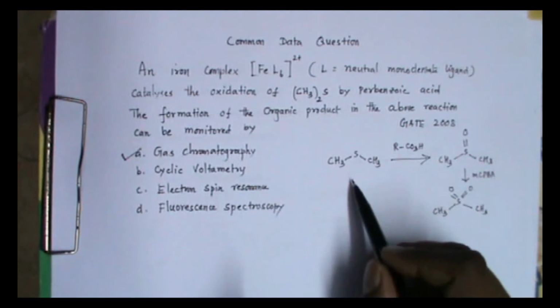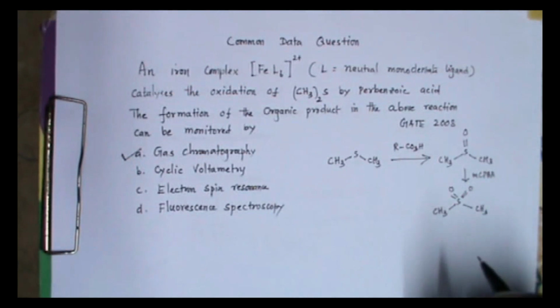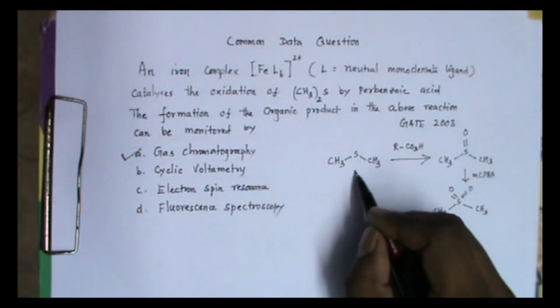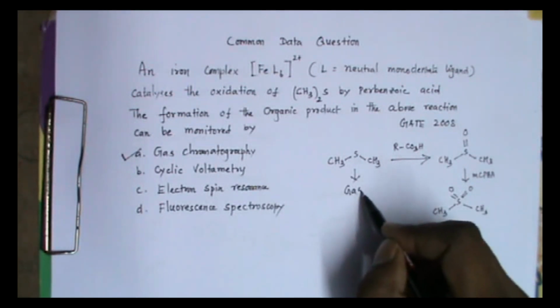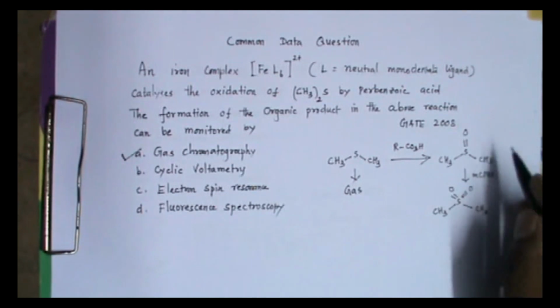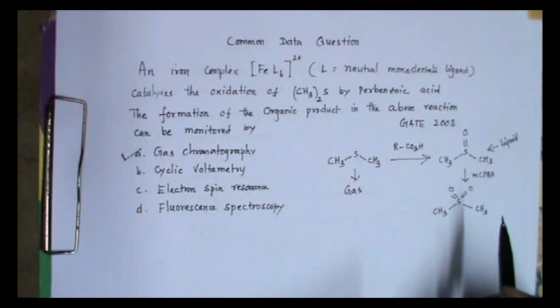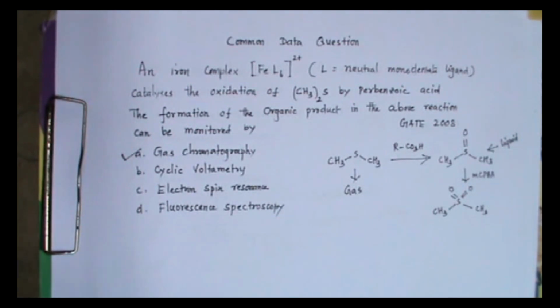Similarly, there may be some RT value for dimethyl sulfide. Say you get only that particular RT value, that means dimethyl sulfoxide has not formed. Dimethyl sulfide is basically a gas, but dimethyl sulfoxide is a liquid. We convert the reaction mixture into the gaseous phase, and that is injected. That's why it is referred to as gas chromatography. In HPLC, the liquid sample itself will be injected.